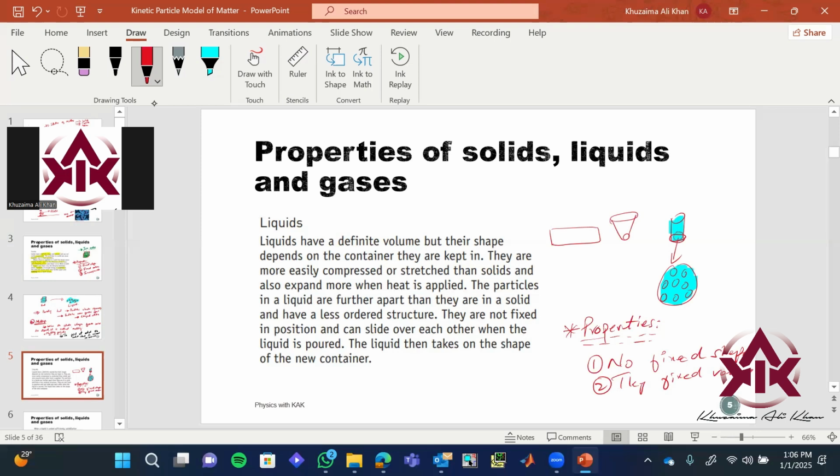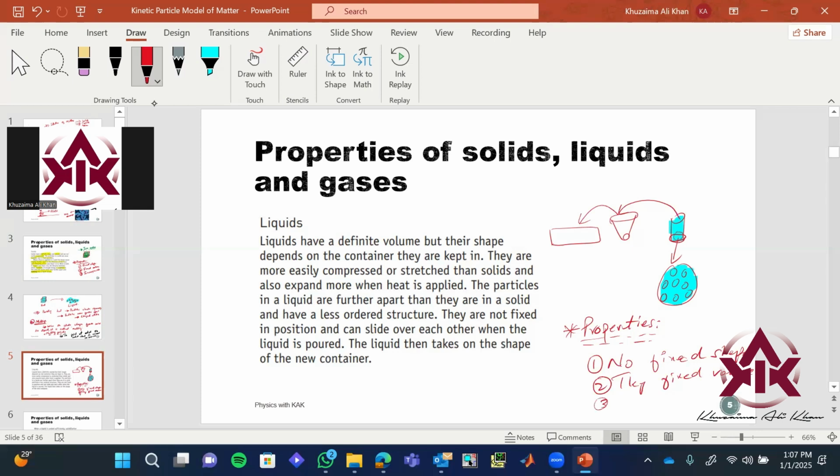Okay, why do they have fixed volume? Let's say if I pour this liquid over here or over here, the volume would remain the same, right? Because the particles are not so far away that they can get lost. They are contained in this particular liquid. So particles cannot escape the boundaries of the liquid, right? They remain intact. They have fixed volume, right?